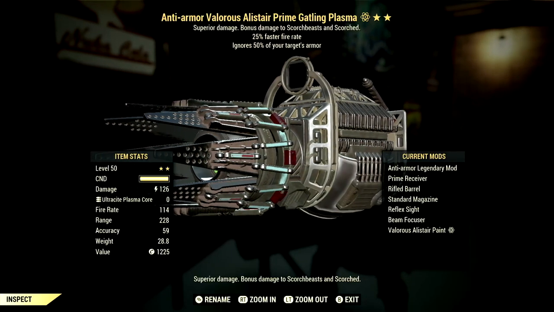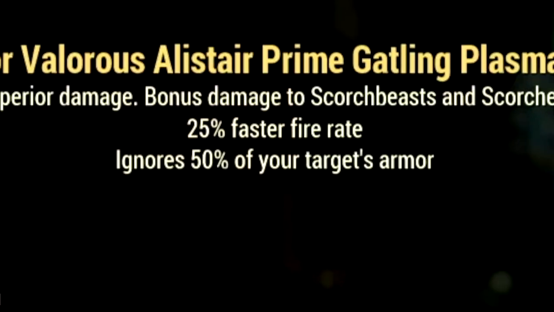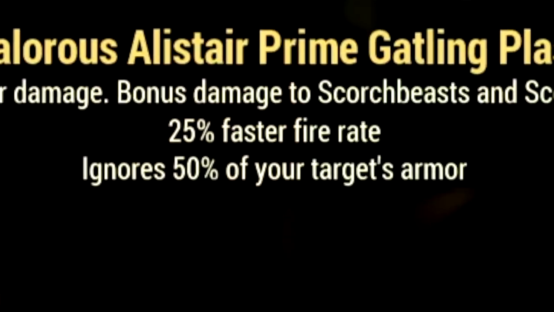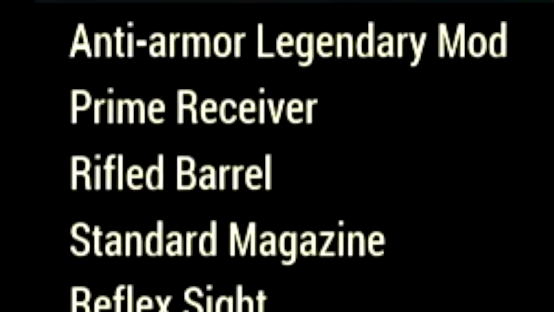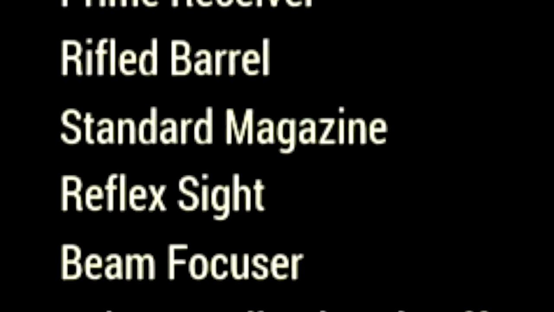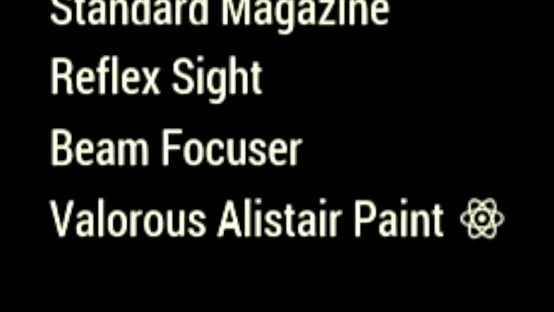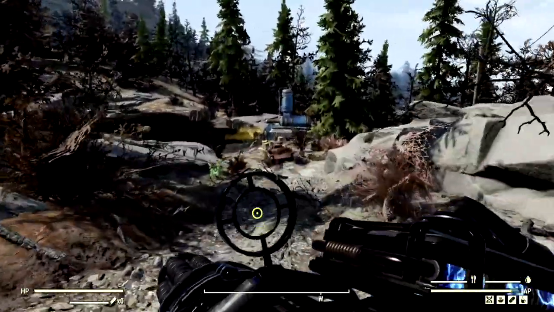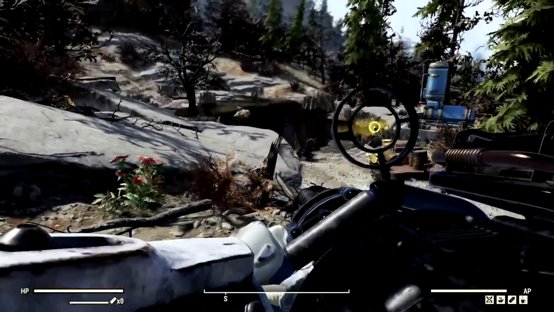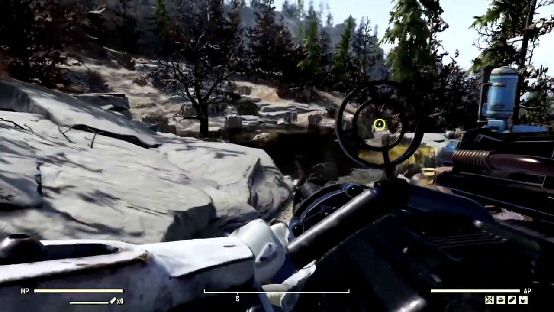Next up, we have our 2-star legendary Gatling Plasma, with of course, the anti-armor effect, which ignores 50% of your target's armor, and it has a 25% faster fire rate. Over the mods, we're using the Prime Receiver, Rifled Barrel, Standard Magazine, Reflex Sight, Beam Focuser, and the Valorous Alistair Paint. Now, over in the demonstrations with these all-powerful heavy guns, we're first going to start off with the Gauss Minigun, and then we will swap over to the Gatling Plasma.